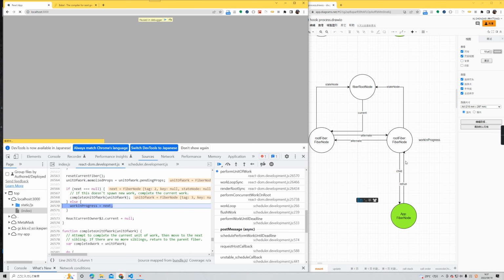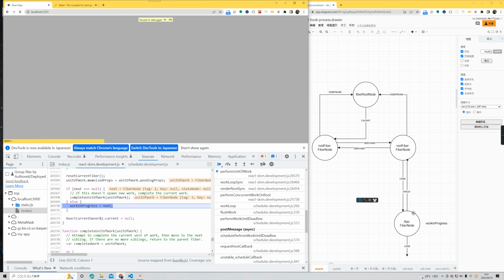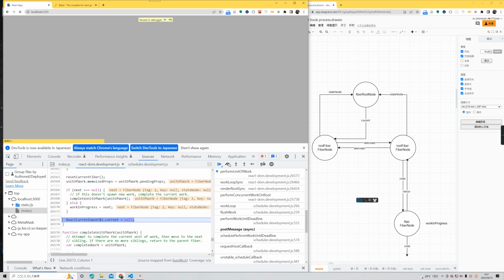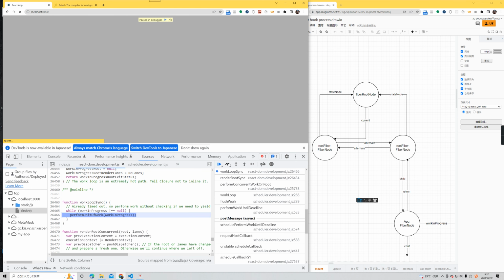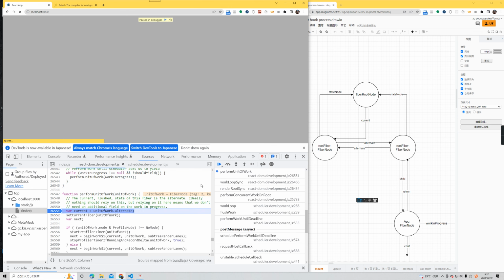Okay, I think now the work in progress will be pointed to the green one. It's like this one. The work in progress has been placed from here to here.